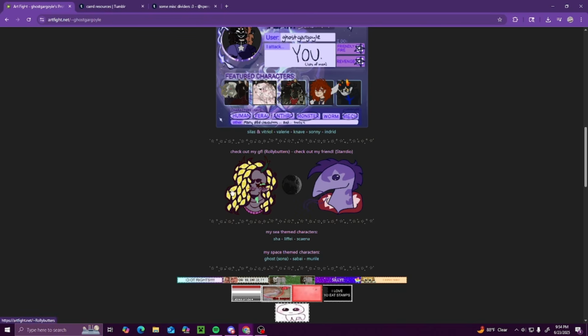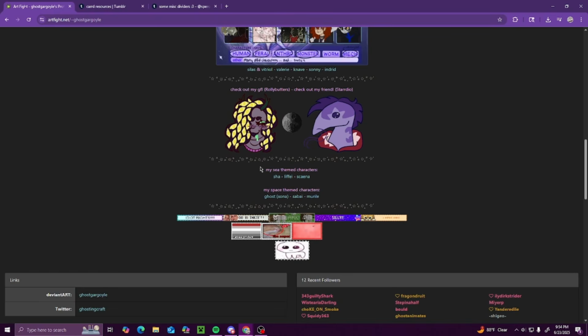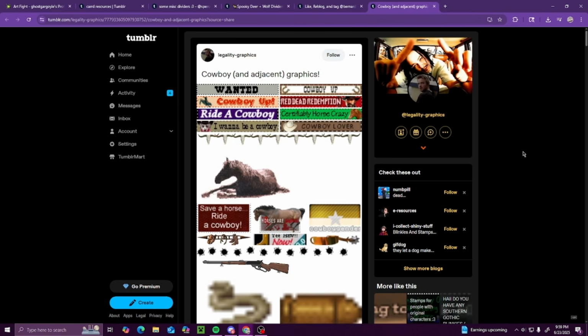I also link to my girlfriend's art page and one of my friends. I have 2 more friends joining this year, so they'll also eventually get added. And then because last year was Seafoam versus Stardust, I gave some characters that matched the themes in case people wanted to draw them. And then I have my blinkies and my stamps. I started these last year and I will never look back. So let's move on to how to actually decorate your Artfight page.